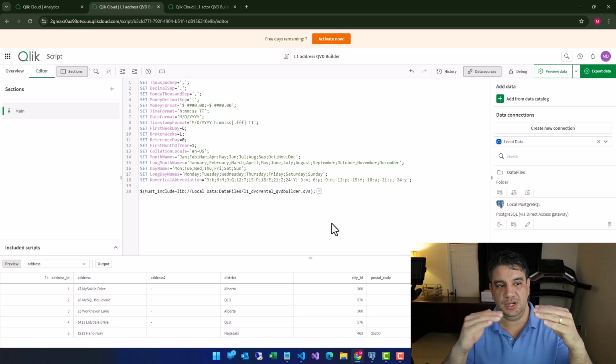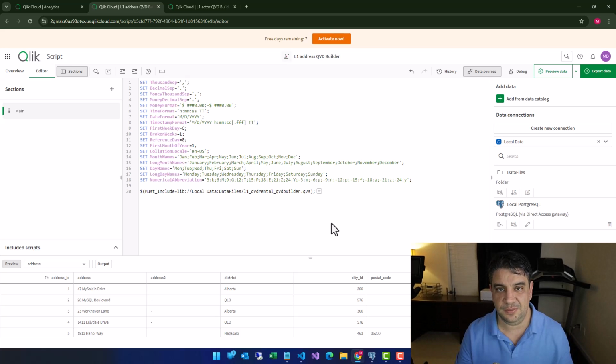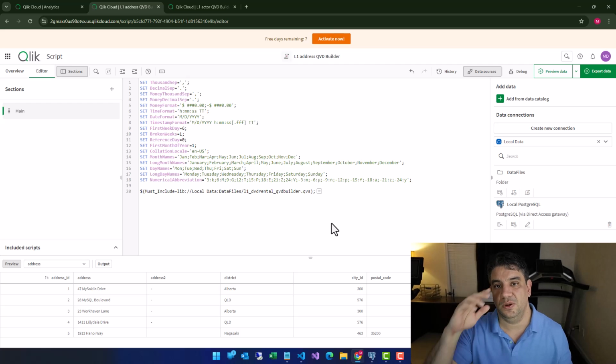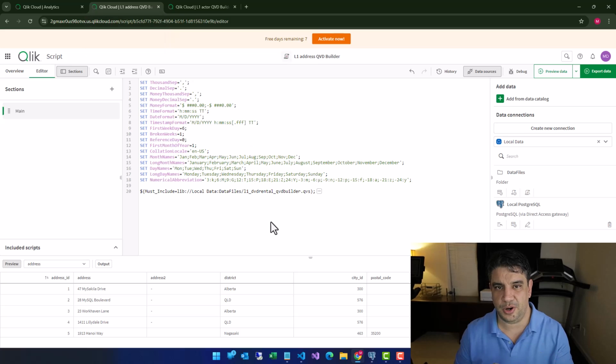And then you can now run all your QVD builders in parallel. You can do that just by setting a schedule time to run all at the same time, or using an automation. We are going to talk about how to load that later. And using automation, you can even create those builders dynamically. I'm not going to cover that, but probably I'm going to talk about it because it's a nice feature.